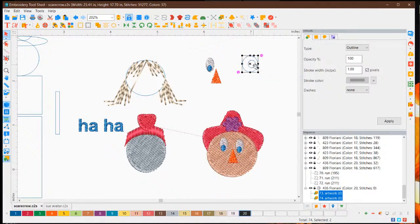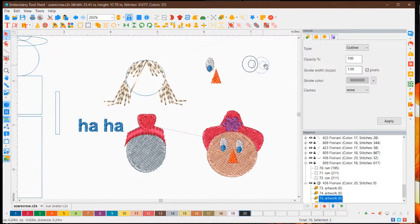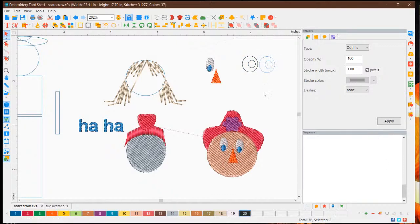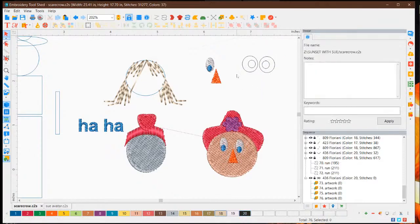And I'm going to do copy, and I'm going to do paste, Control C, Control V, pretty standard. And we have googly eyes. So a lot of different shapes. My only thing I would say is make it simple, because it is a scarecrow. So we don't want it too fancy. Think kind of like a jack-o'-lantern face. It would be just sewing it on.